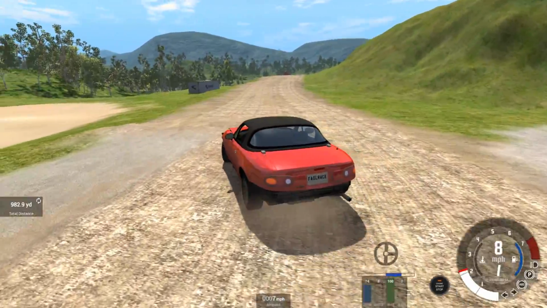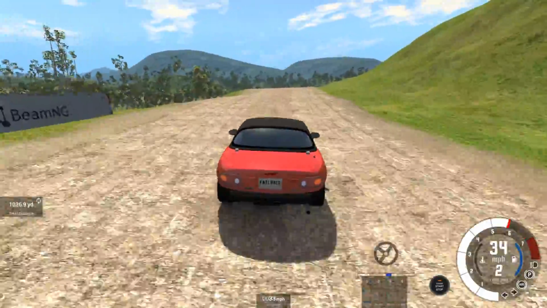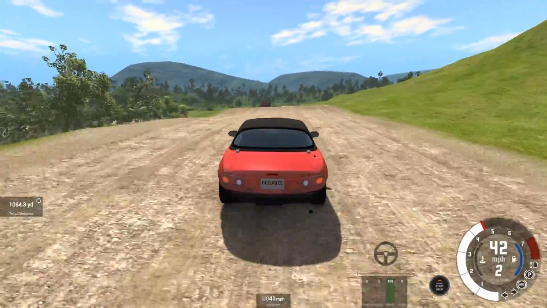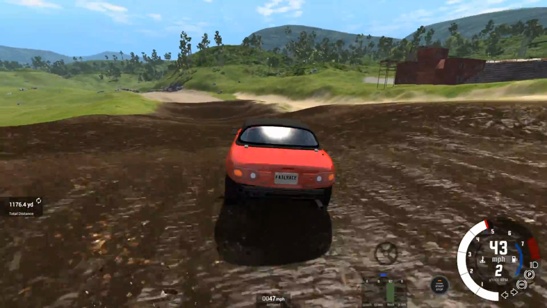Now, engine-wise, this mod comes with 2. You get the 1.6 or the 1.8. I have the 1.8, but you also get options for limited slip diffs as well. So I've got the 1.8 with the limited slip diff. It's about as good a chance as the car is probably going to have around here.